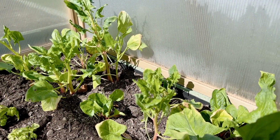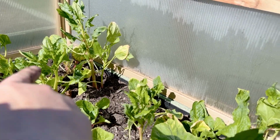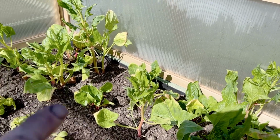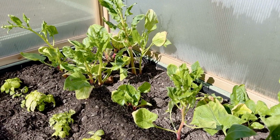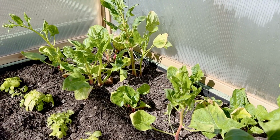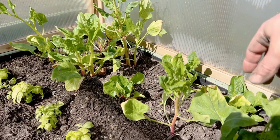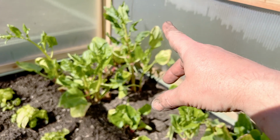Now let me give you a quick example while we're on the plot about planting plants in the right locations and the right environments, because there's an interesting example, and I'll show you that now. So here we are in one of the cold frame boxes, and at the back here is all the spinach that we put in, that was in the polytunnel and growing in there, and we saved when we put all the potato buckets in. And as you can see, there's a lot of yellowing on the end of the leaves, and they're really starting to shoot up and go to flower.